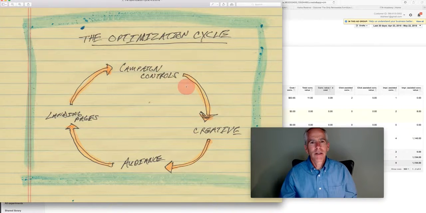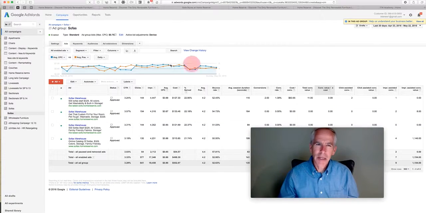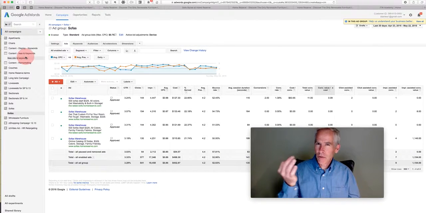Let's come back here. What do I mean by creative? The creative are the little advertisements that you create. There's usually an element of creativity to them. Here's the text ad creative. These are the ads that we create. We have to think about them. There's certainly an element of the thing that you're kind of pulling out of thin air. You have an idea for it. You're creating the words.